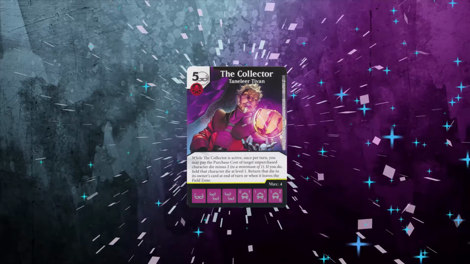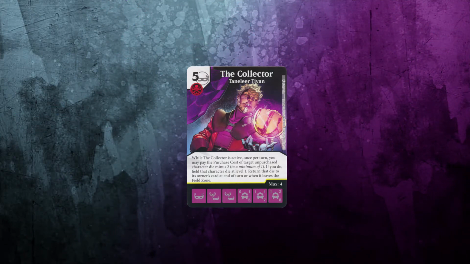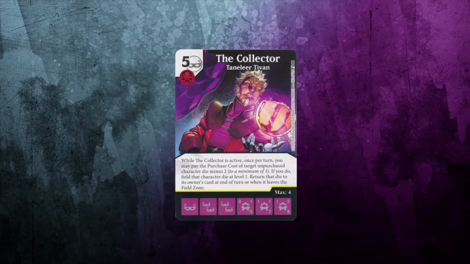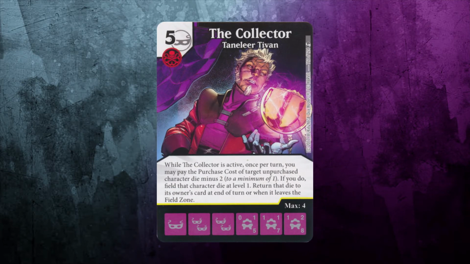What's up again, everybody? In today's combo video, we are going to talk about another new card with huge potential for creative combo usage. The Rare Collector is a 5-cost villain from the Guardians of the Galaxy set that has an insane ability which reads, while the Collector is active once per turn, you may pay the purchase cost of a target unpurchased character die -2 to a minimum of 1.